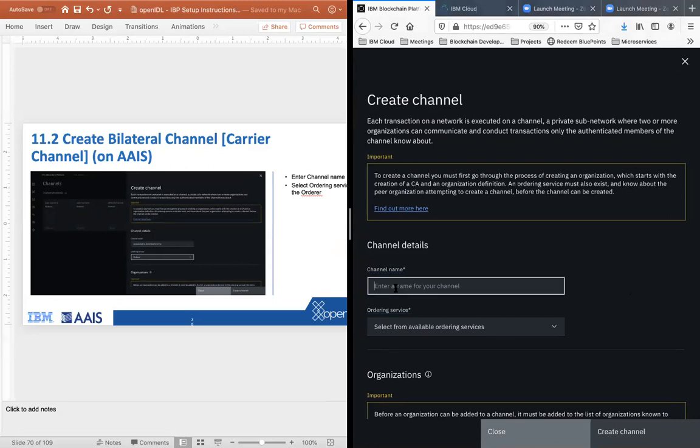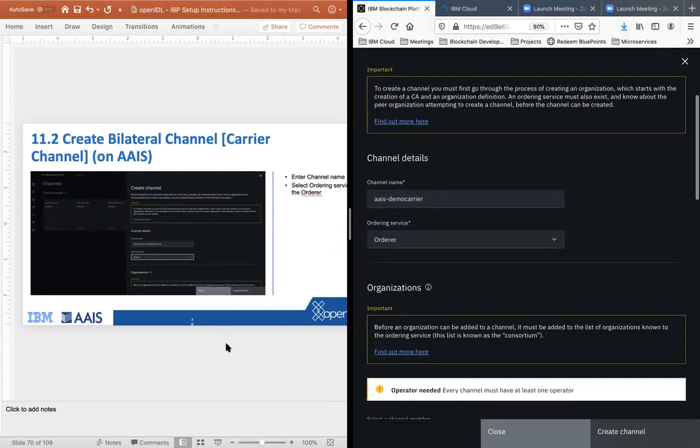Channel details we'll put as AAIS demo carrier. That's the channel name. And we have to select the orderer as the ordering service that is available.